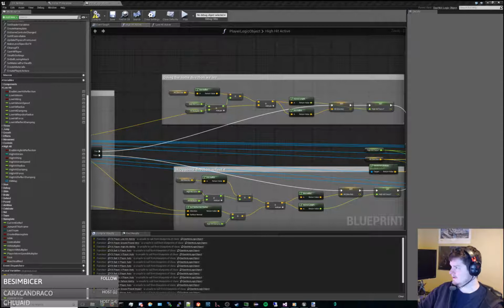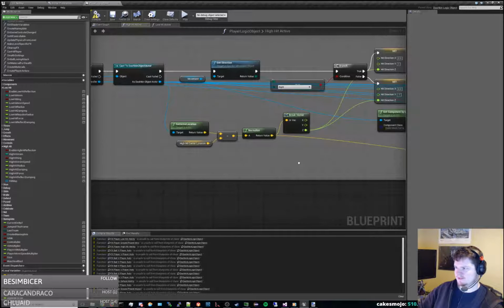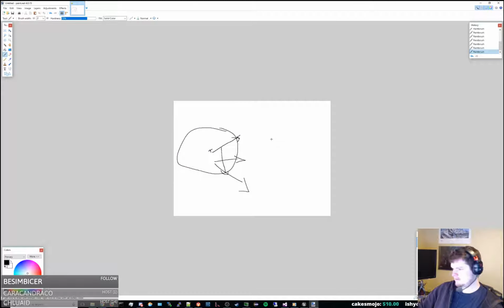So our velocity Z is getting added in there, and our Z is also a normalized Z here, so if we hit this guy, we're going to have a higher Z.